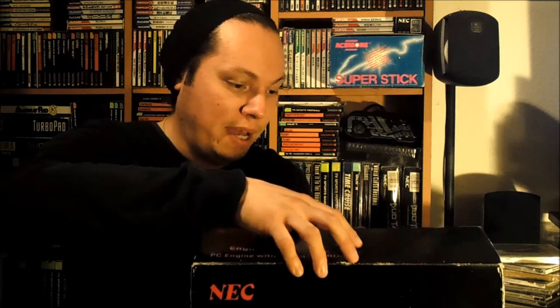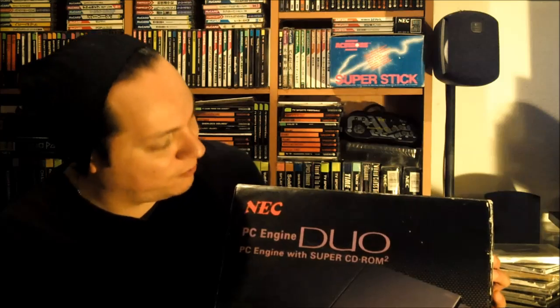like I said, these are just as bad as the US Duos. The caps do go bad, but like I said, a simple cap replacement and we're rocking. So to add a third boxed one to the collection is freaking awesome for 120 bucks. These things go for like 300 and up, imported from Japan. So to get two of these in the collection, both came from LA, is pretty crazy.